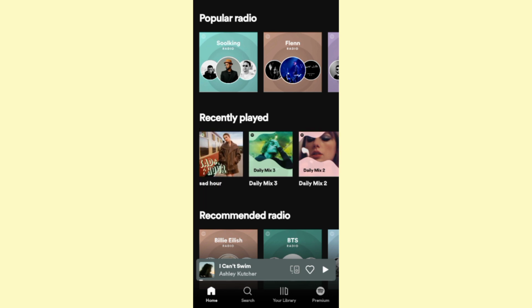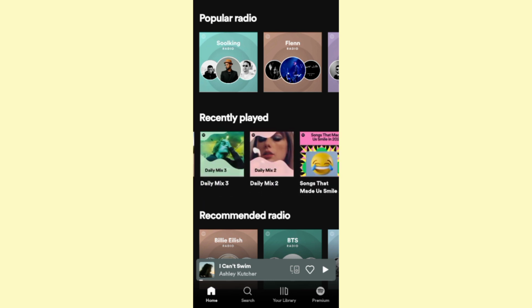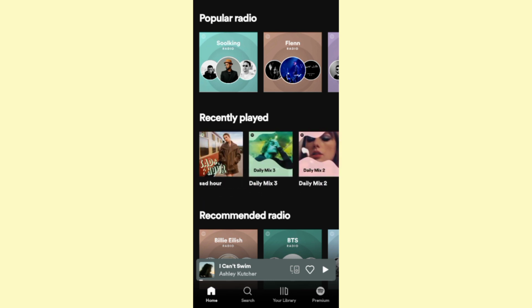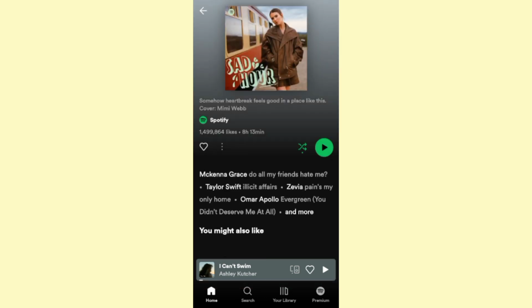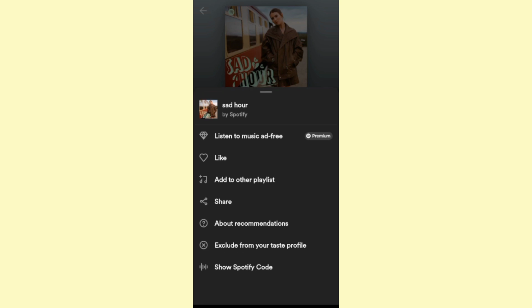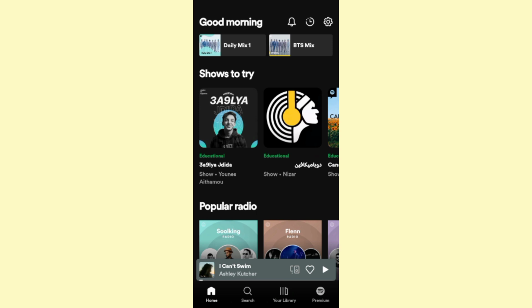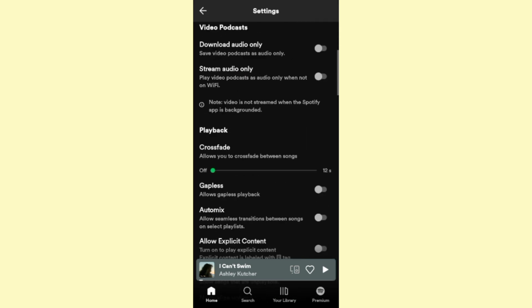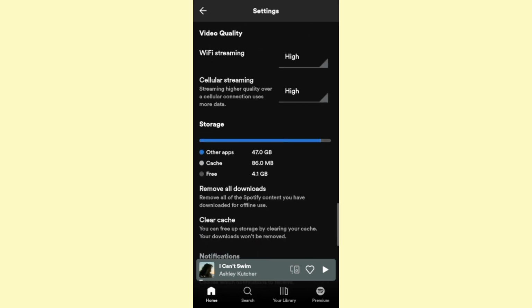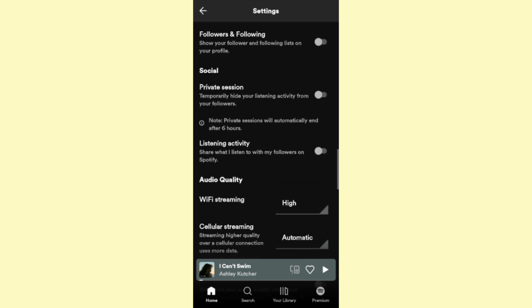Now, if you wanted to delete this history right here, there are actually some options that people use, but they don't actually work. So for example, if you clicked on one of the songs or playlists and you wanted to delete that, you won't actually see the option to do so, as you can see. Also, if you clicked on the settings gear right here at the top right, there's no option here either to delete the playlist.